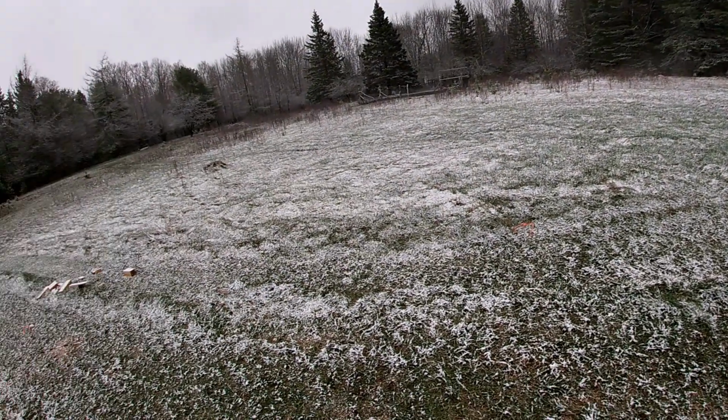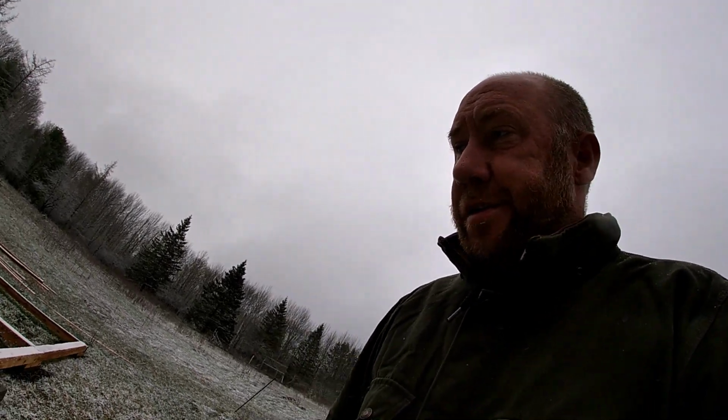It's snowing, and I'm really sick of the snow. So as you can see, it rained pretty good last night, and then it switched early this morning. I'm not going to get a lot done outside, I don't think. I think we're going to plant some seeds today. I was really hoping we wouldn't get it, but it is what it is.